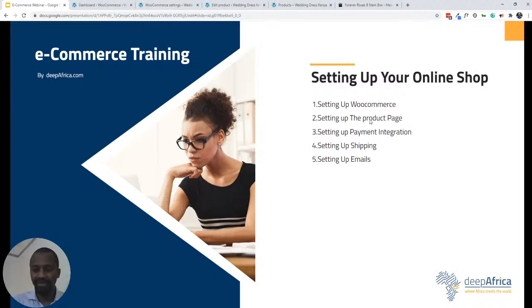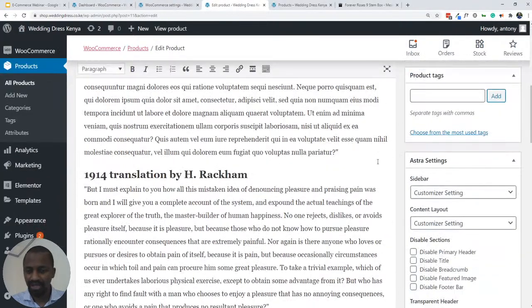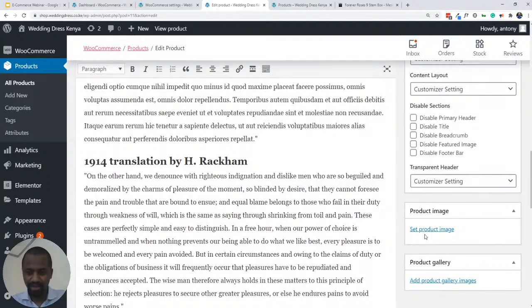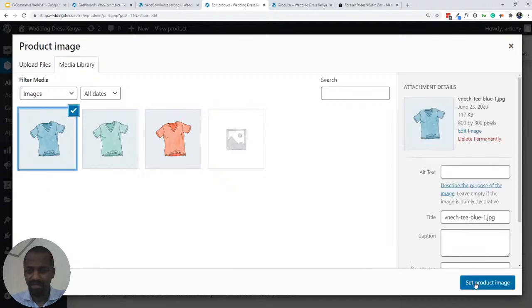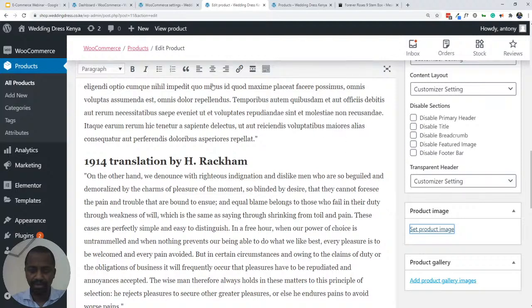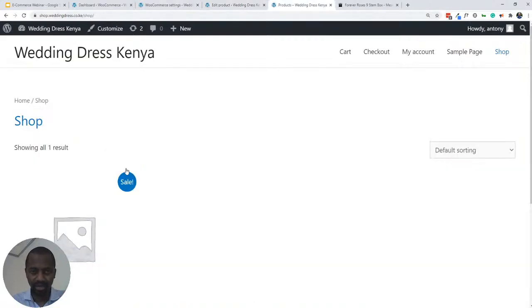So we were setting up the product page. We added that first product, and that's what we'd done. I think something we had not done, I just want to take us back a little. There's a product image we hadn't added, which I think is important that we add. And some dummy products have started getting added here, so let's just put one of those there. Some dummy images have started getting added. So I've added this main product image that would be seen. Like let's say here, it would replace here.